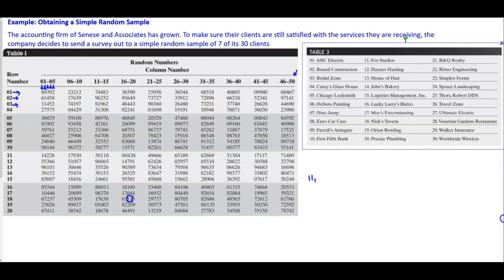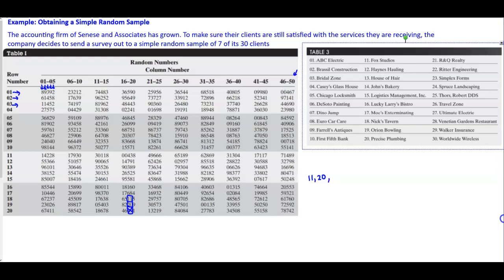Then we're going to move down directly below to another 2-digit number, which is 20. Now, is 20 less than 30? The answer is yes. So therefore, 20 is another number that is selected. Now we're going to go down to the next 2-digit number below 20, which is 49. Now, is 49 less than 30? Well, the answer is no, so we're going to have to cross that number out.